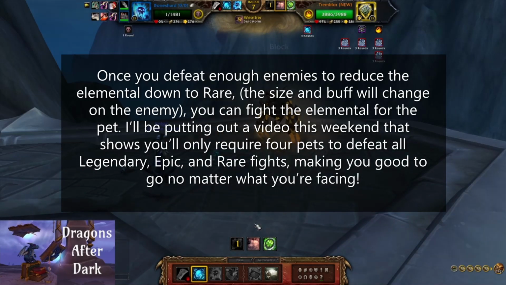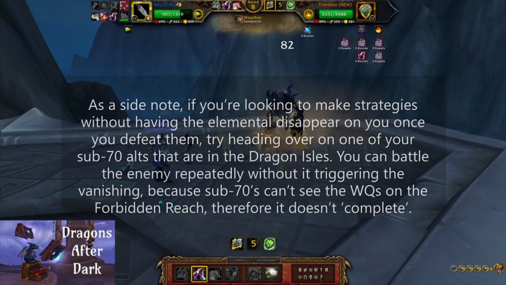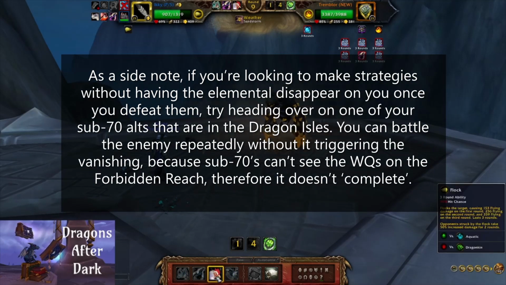I'll be putting out a video this weekend that shows you'll only require 4 pets to defeat all legendary, epic, and rare fights, making you good to go no matter what you're facing. As a side note, if you're looking to make strategies without having the elemental disappear on you once you defeat them, try heading over on one of your sub 70 alts that are in the Dragon Isles. You can battle the enemy repeatedly without it triggering the vanishing because sub 70s can't see the world quests on the Forbidden Reach. Therefore, it doesn't complete.